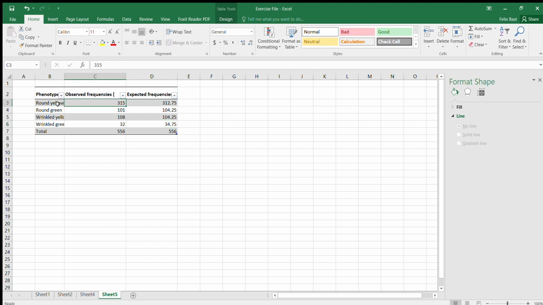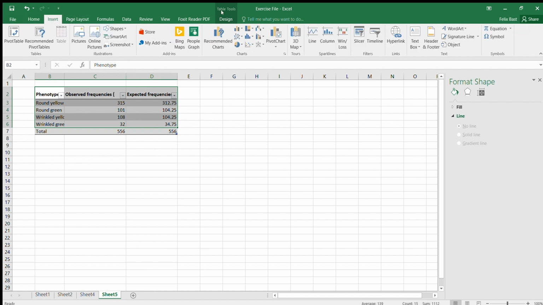So how much is the difference between observed and calculated value? For that you have to do a chi-square test, which we will explain in a later module. To summarize this data, I just have to highlight the data of both columns. Okay, so I can try to insert one of the options. Let us go to all different kinds of chart types. Out of all the charts, one option will of course be the pie, but a special kind of pie is the donut. So I just click the donut and click OK.